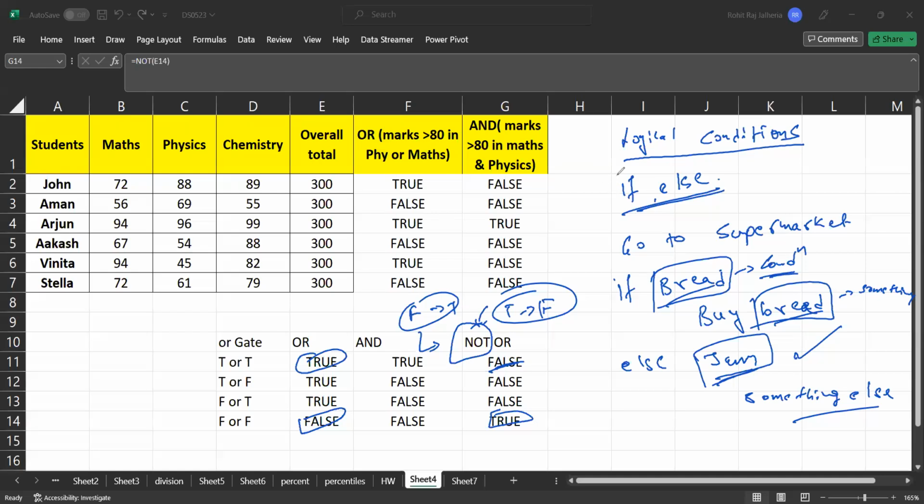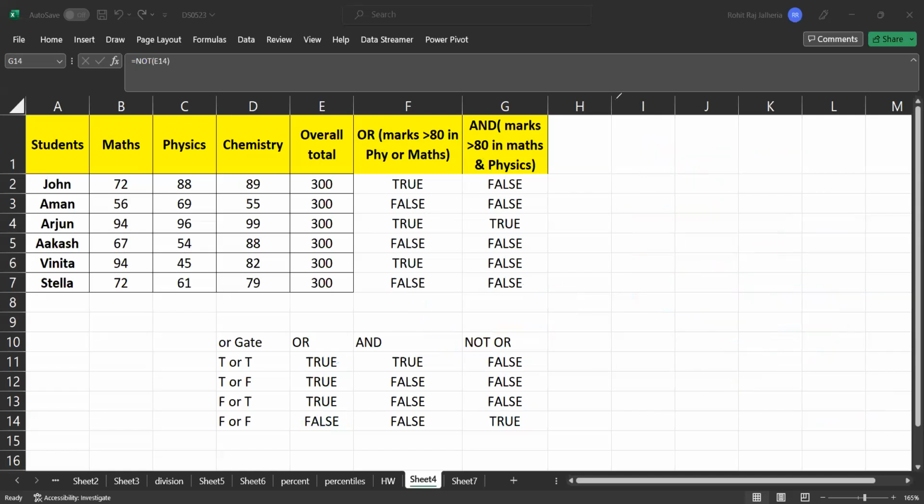All right, let's check the implementation of if and else in the data set that we are discussing here. We'll check using the if condition.